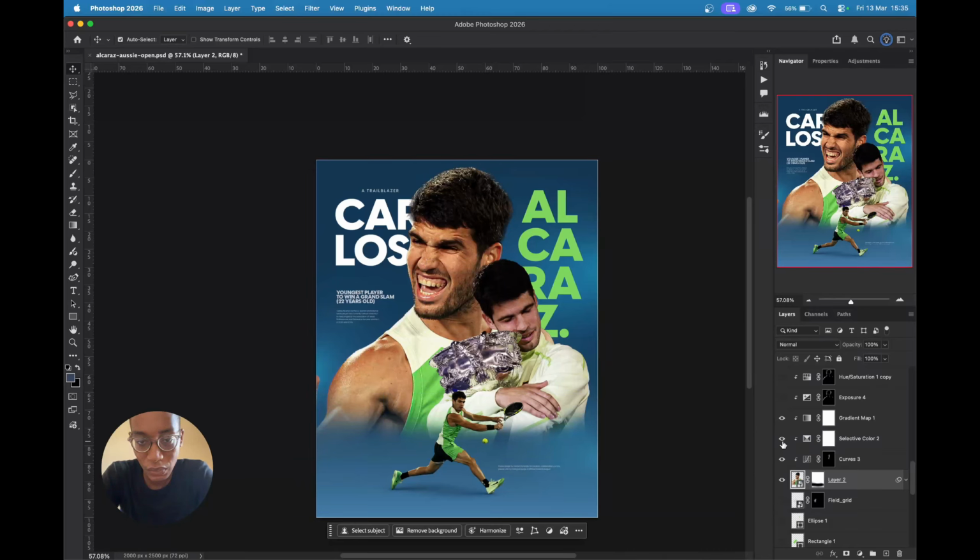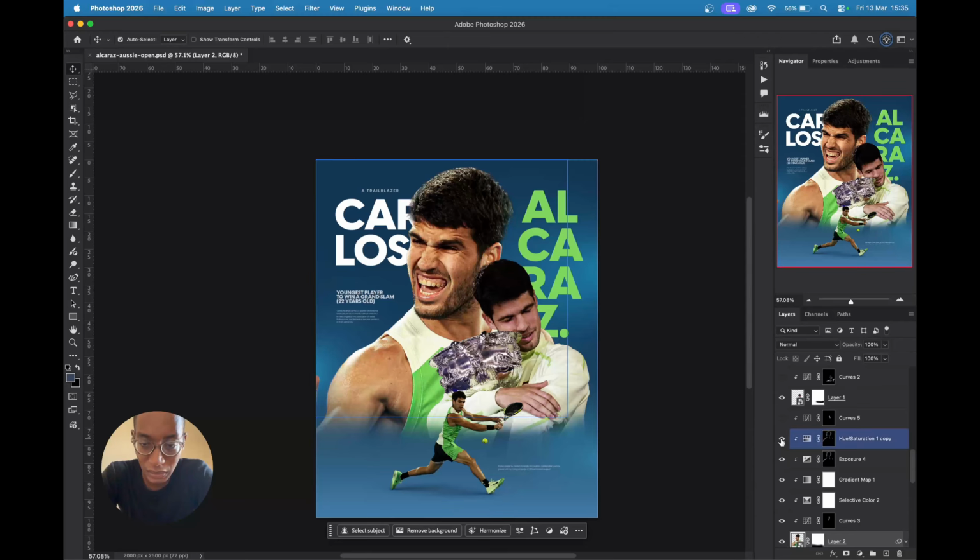For this, I also added a selective color to bump up the reds in the skin to give more life to it. And then for the highlights, how I create my highlights is, I use exposure adjustment layers. So on the brighter end, that's how I do them. So you see before and after, before, after. Most of the time I try to stick to existing light sources, but you'll notice that my lights are coming from the back and the front here, so they had to match.